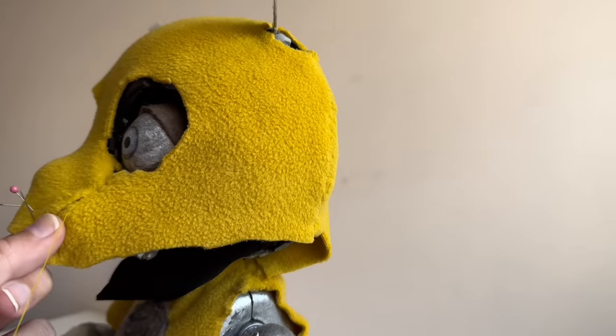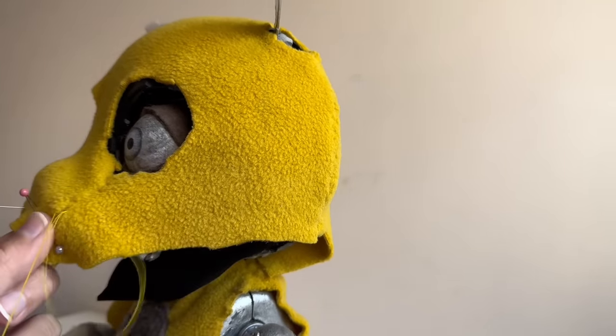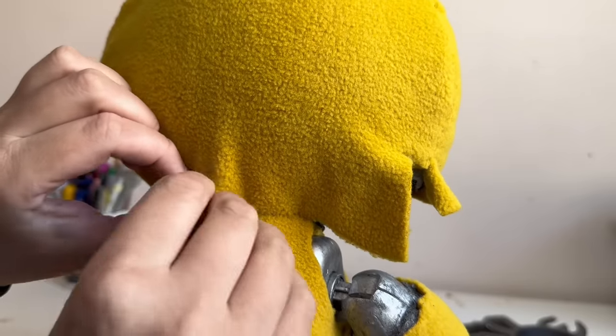I probably could have made the muzzle be a separate piece, but I did not do that. He does have a seam on either side though, so we sew those up as well. Now we can sew his head to the back of his neck.